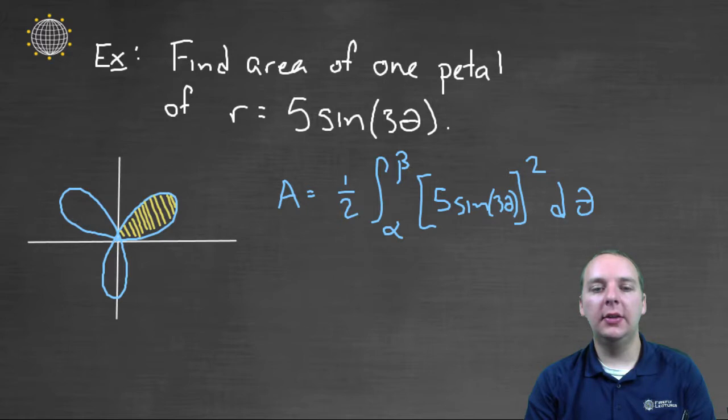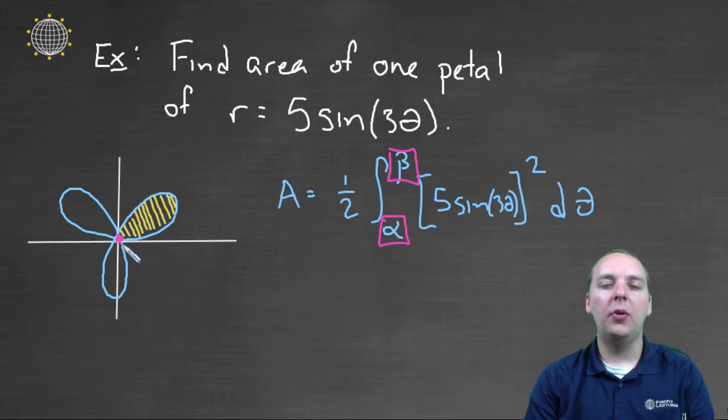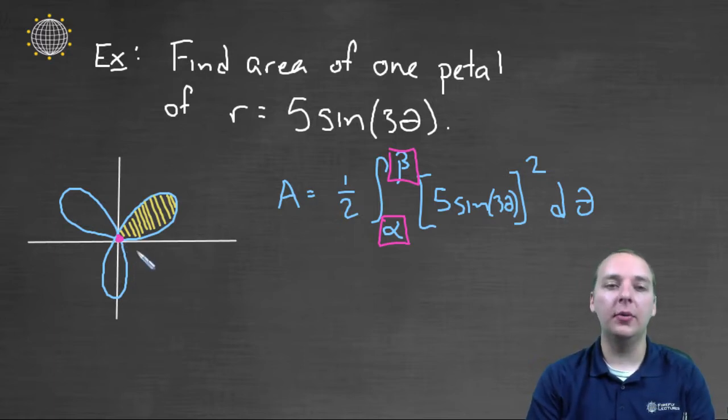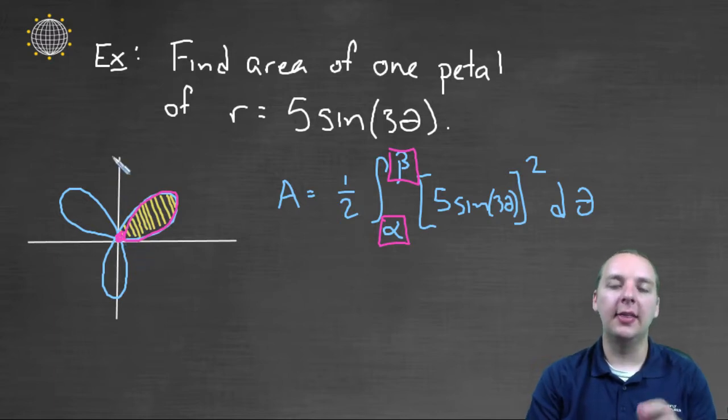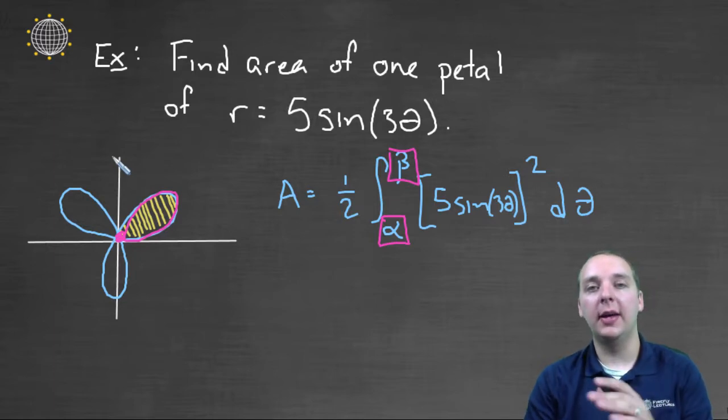The biggest thing we need to talk about is how you find the starting point and the ending point for this region. The starting point starts right here, and granted that's the origin, where r is 0, but I don't know the theta that it starts at. Then the r value goes out, and then it comes back to the origin. I need those 2 thetas: a theta 1, a starting value, that's my alpha, and a theta 2, an ending value, which would be your beta.